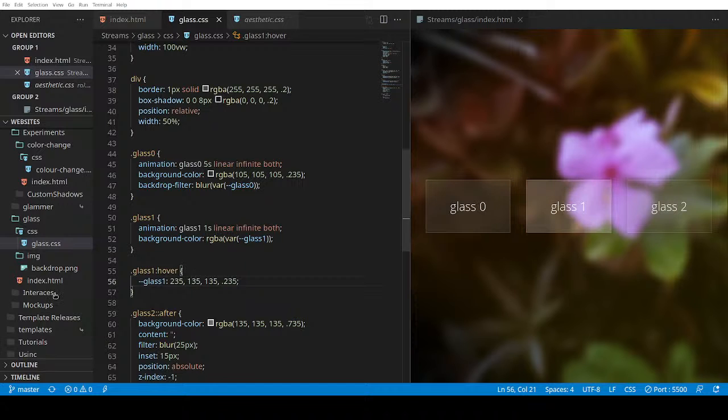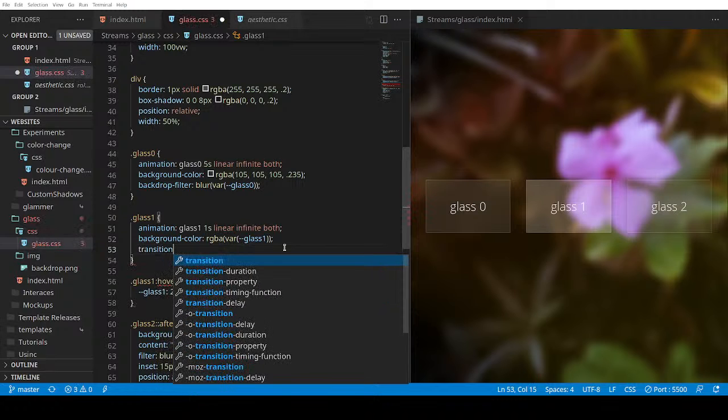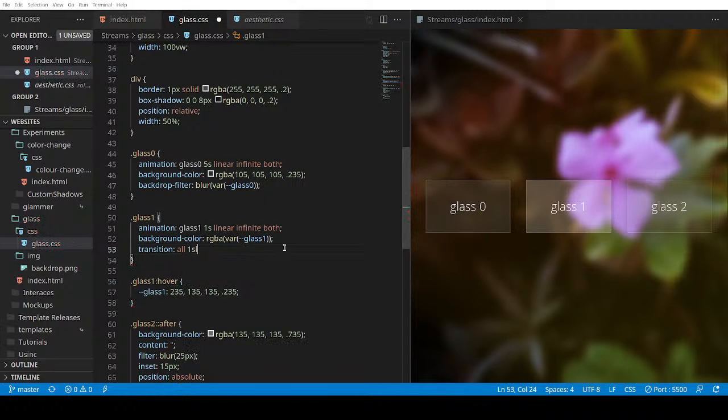Okay, so clearly it is doing the same thing. Oh, I forgot to add transition on this one. So transition all 1 second ease in out. Okay, it works with the transition. So clearly it's just something up with the animations that is causing that issue there. But it should have been smooth if I remember correctly.